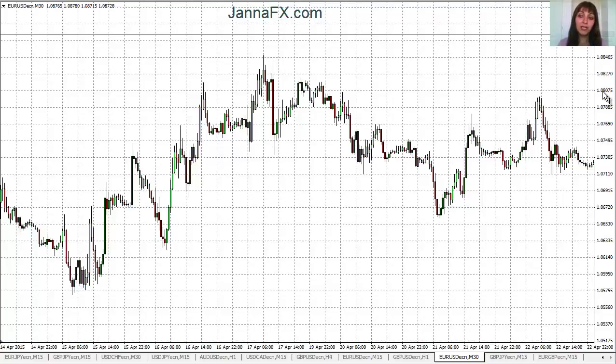The minimum I use is 15 minutes, but the 15 minute chart has some circumstances. It's quite small. Usually the triangles are very small. They only have a few pips, sometimes just 20 pips, and the profit could be around 10 pips. So when you see something like this, it's better to trade it on a Pro account, because when you have a normal account, a micro account, you have a bigger spread than on a Pro, and that's why it might not work. So you have some things to bear in mind when you are trying to trade triangles.